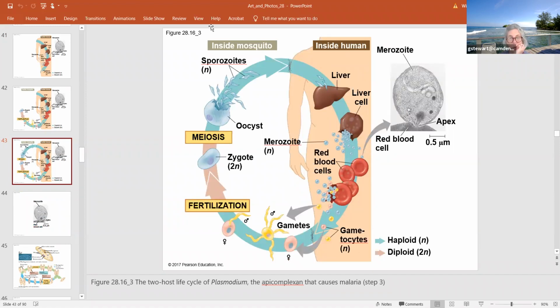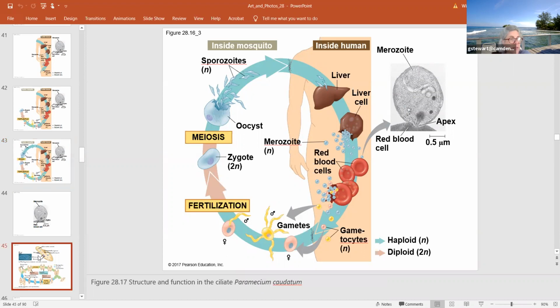Right. So this is the whole life cycle. Part of the life cycle is completed inside the mosquito, in its salivary glands, where the oocyst bursts into sporozoites. So when the mosquito bites you and sucks some of your blood and leaves some of its own fluids, it's going to inject these sporozoites. They're going to go to your liver and reproduce, and then those gametocytes are going to infect your red blood cells. This is why the fever comes and goes. And then again, another mosquito is picking up the gametes here, and it's going to complete the life cycle in the mosquito.